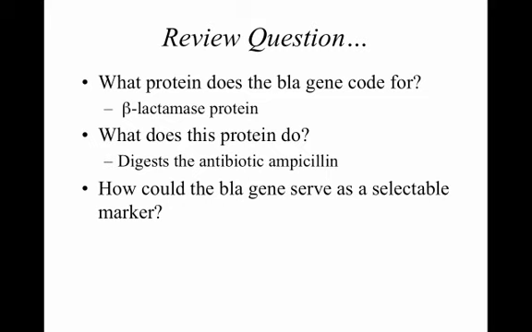Well, an E. coli that doesn't have the pGLO plasmid won't have the BLA gene, which means it doesn't have the ability to digest and destroy ampicillin. So if you were to put this bacteria in the presence of ampicillin, it would die. However, if you have the pGLO plasmid, therefore has the BLA gene, now it has beta-lactamase. So now it's not going to die when you put it in the presence of ampicillin because it has a way to protect itself.